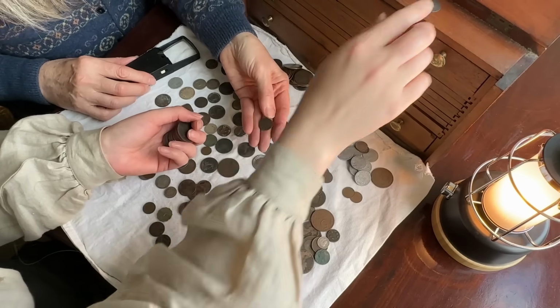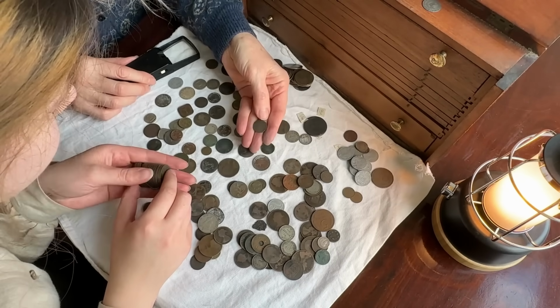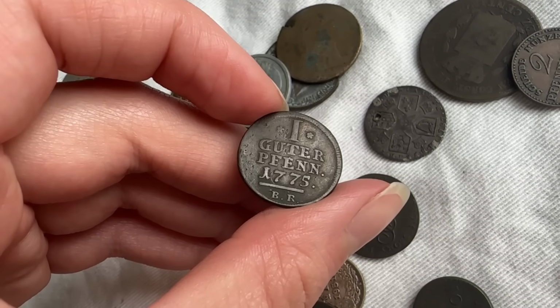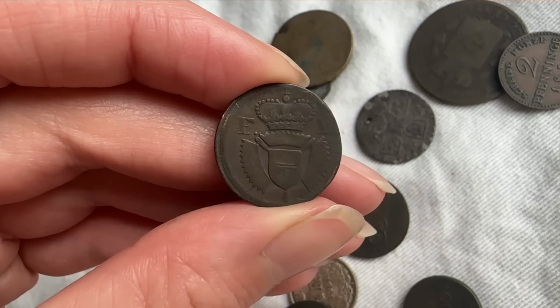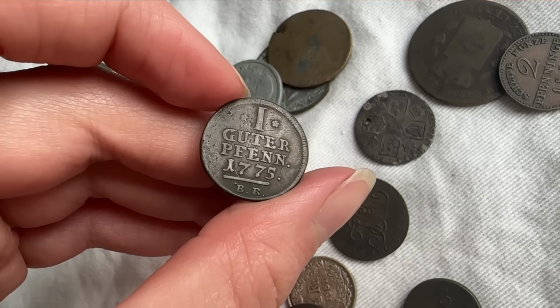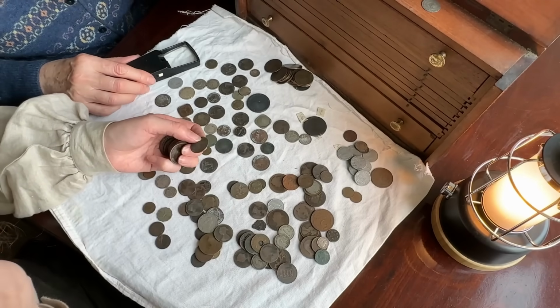Oh, wow, look at this. What's that? Oh, is that another token? It's got 1775. Oh, wow. Gutter. Is that German? P-F-E-N. Looks German, doesn't it? Sometimes an I was a J. They wrote a J as an I. 1775. Oh, we're going to be looking up these the rest of our lives.